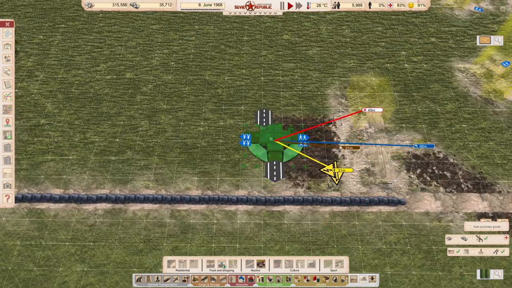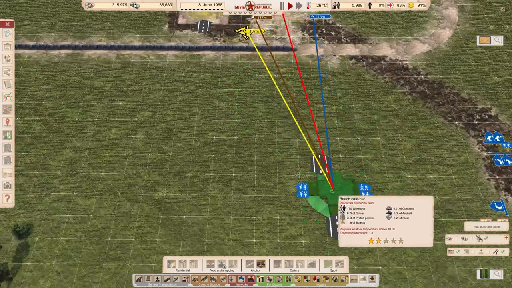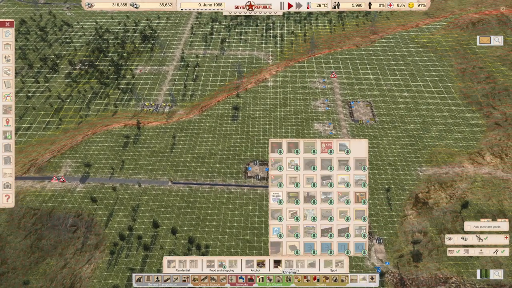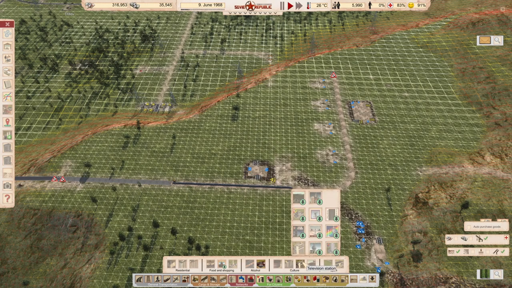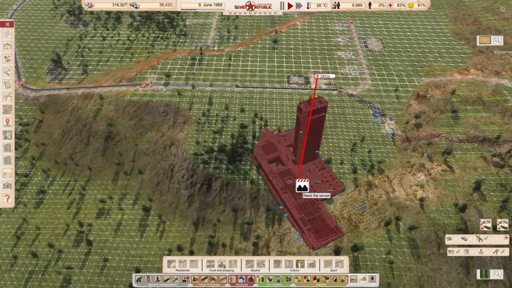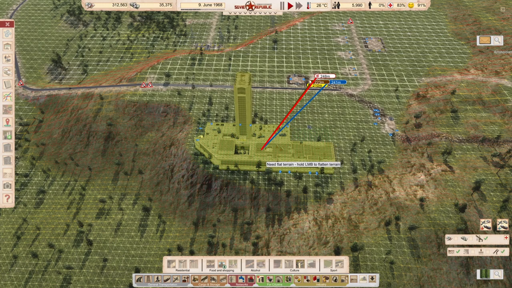Here. Like so. So, school and stuff like this. Culture. Culture, gallery of art. We could put a TV station in here maybe to help with the loyalty. Maybe put something like here. Something to think about.